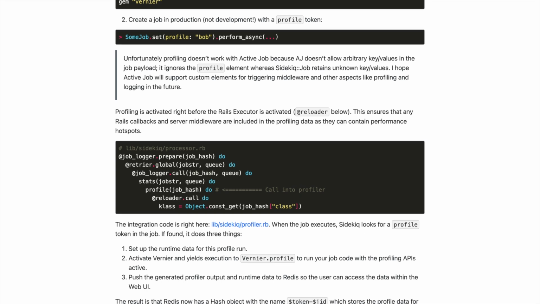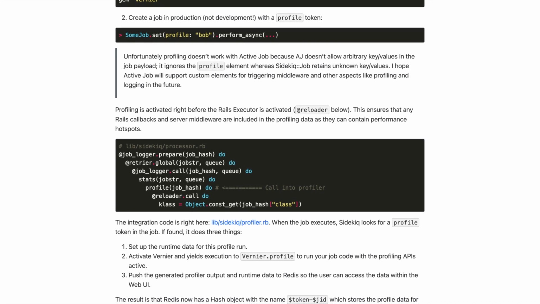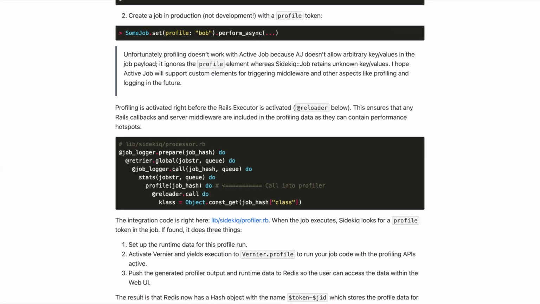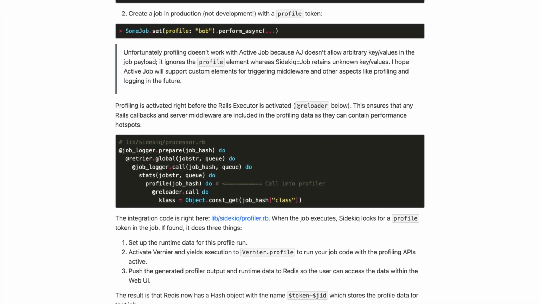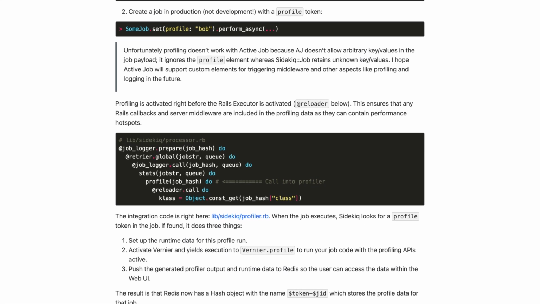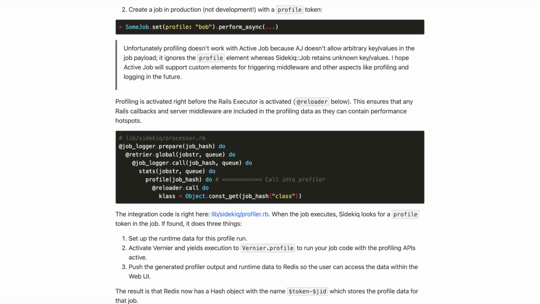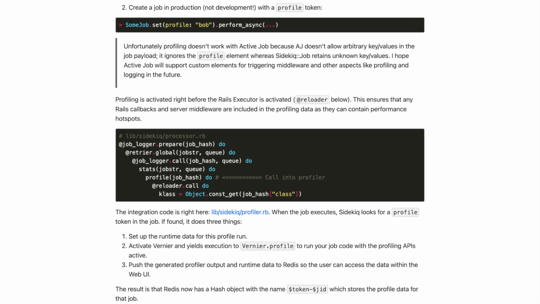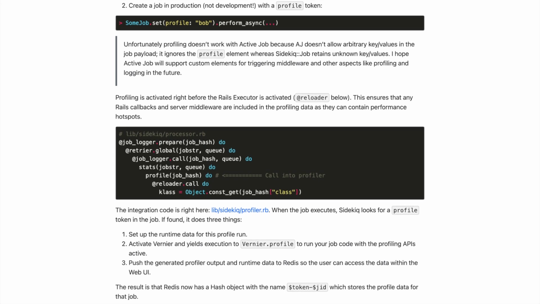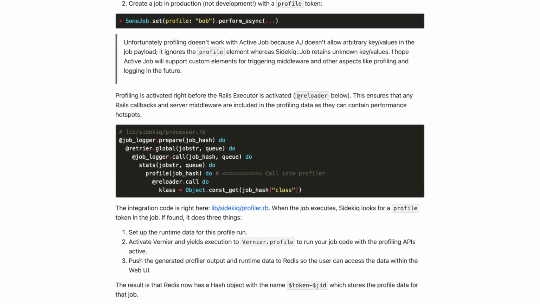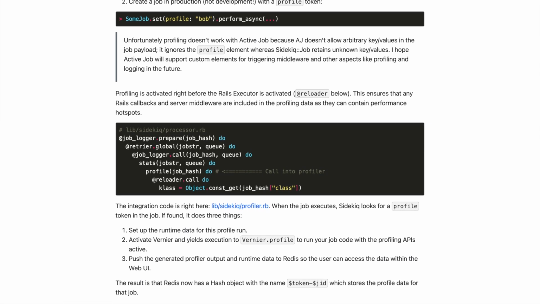I saw something about the data expiring after a day in Redis. Why only 24 hours? Yeah, that's the default. The idea is, first, profiling is usually for investigating a specific issue, so you probably don't need that data sitting in Redis forever. True. And second, your code changes, right? After your next deploy, an old profile might not be relevant anymore. Performance characteristics change. Makes sense.